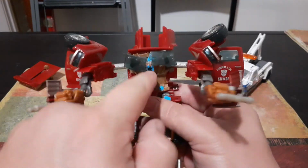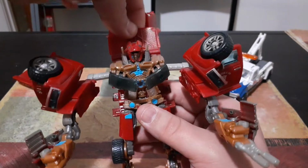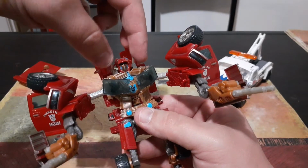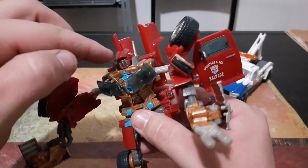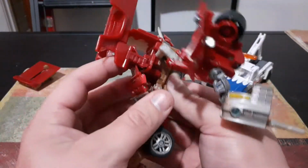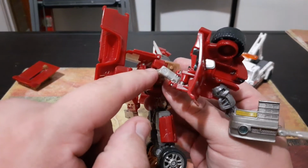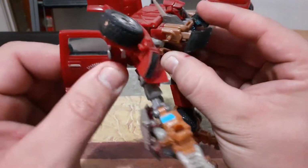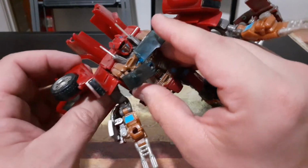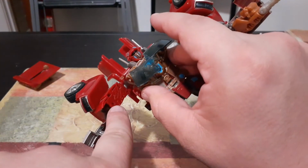Then we'll flip down the windshield just like that, out of the way. And then we're going to flip open the top of the truck, which will make Salvage's head spring up out of its housing. We'll flip back these little rods or antennas, whatever you want to call them. The reason I said it's optional is because these rods have to flip back in order to connect Salvage's shoulder onto his chest.